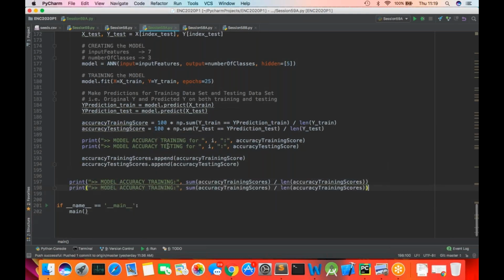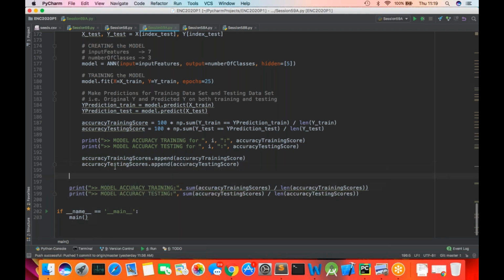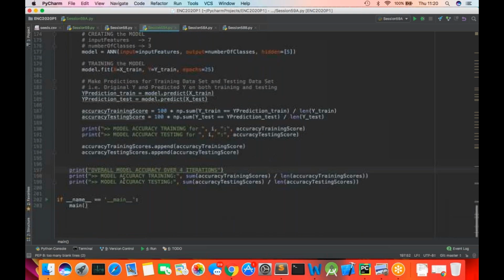Same way model accuracy on the testing, the sum of the testing scores divided by the length. So this is overall, and I'm printing overall model accuracy over 4 iterations. Outside the loop, I have just summed up the training scores divided by the length, so you got an average over the 4 iterations.